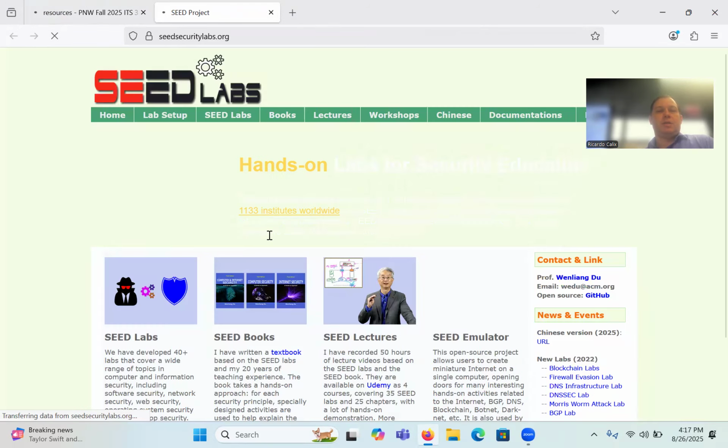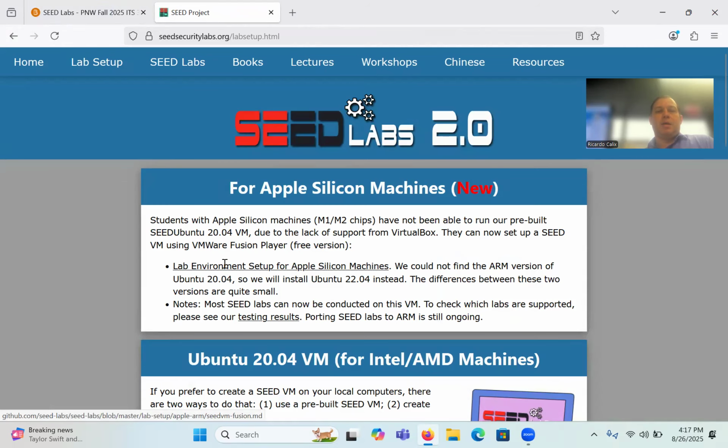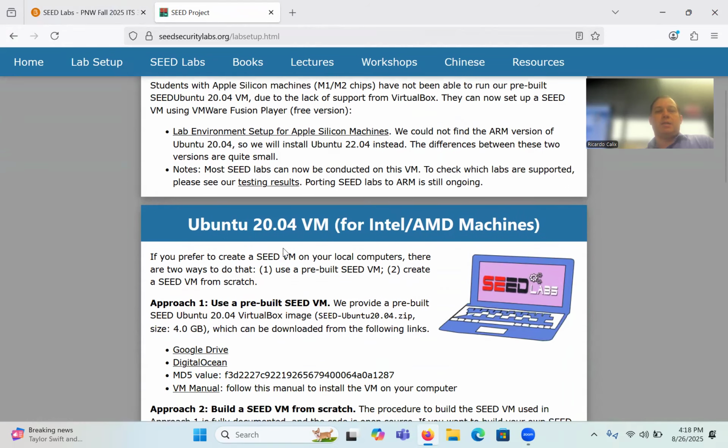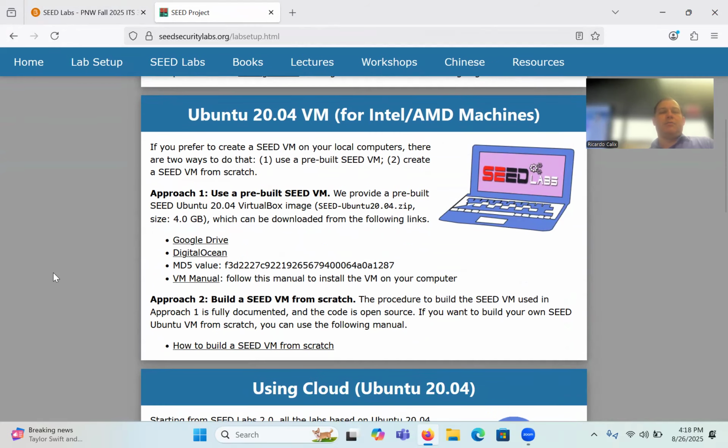So that should be here. This is the Seed Labs. So you can see here they have a lab setup, and you've got an Ubuntu 20.04 VM. So you can download the file, follow those instructions that I provided, and essentially you boot up your virtual machine.